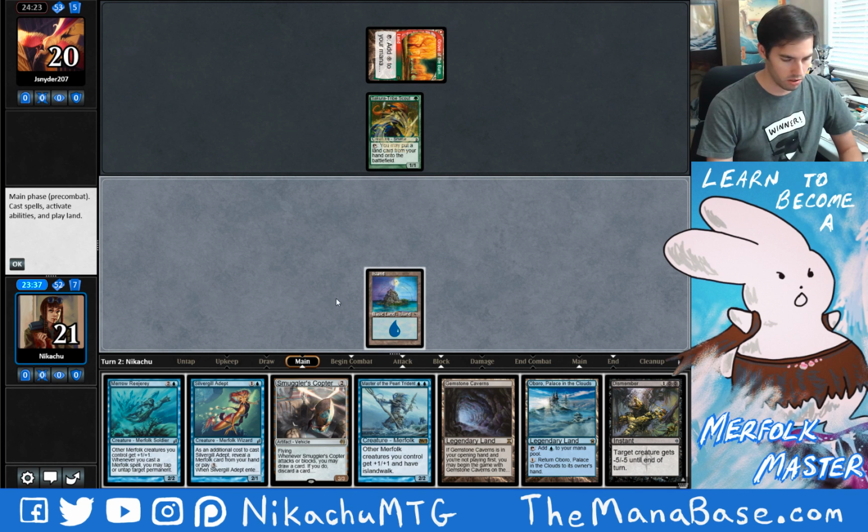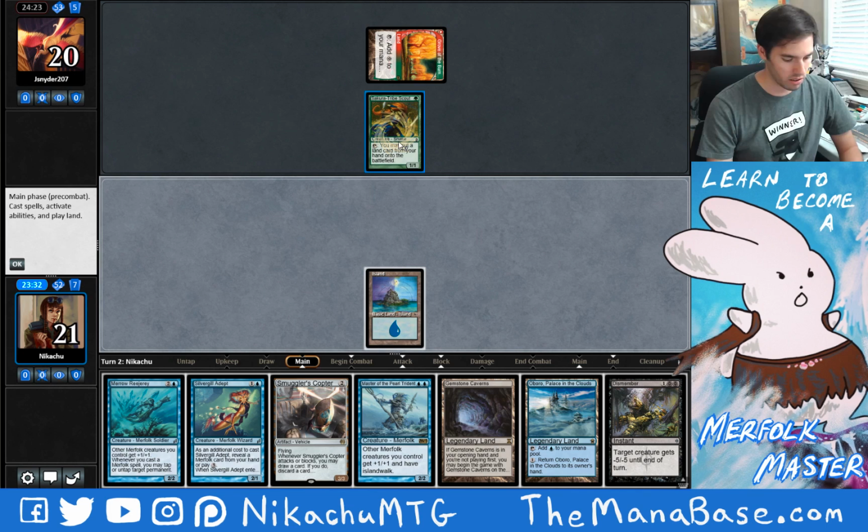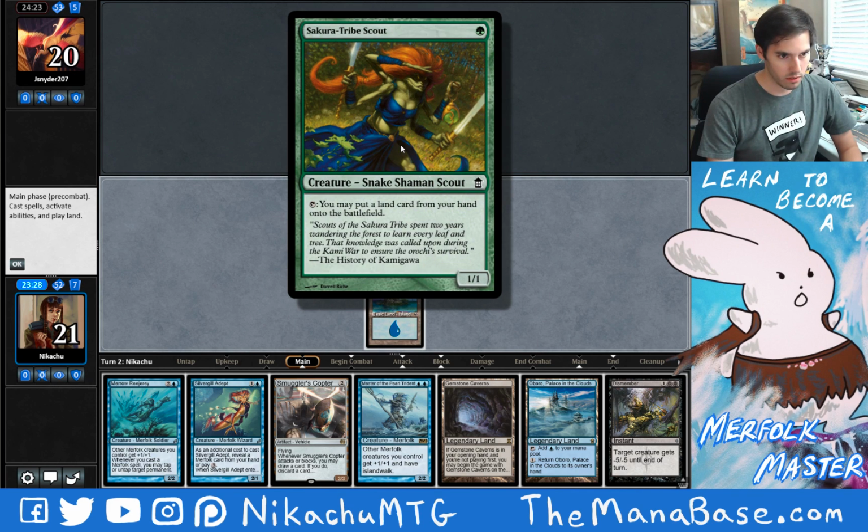Oh no! I think I have to play this. You may play a land card from your hand onto the battlefield. Whoa, does she have 4 arms? It's a snake, so yeah.